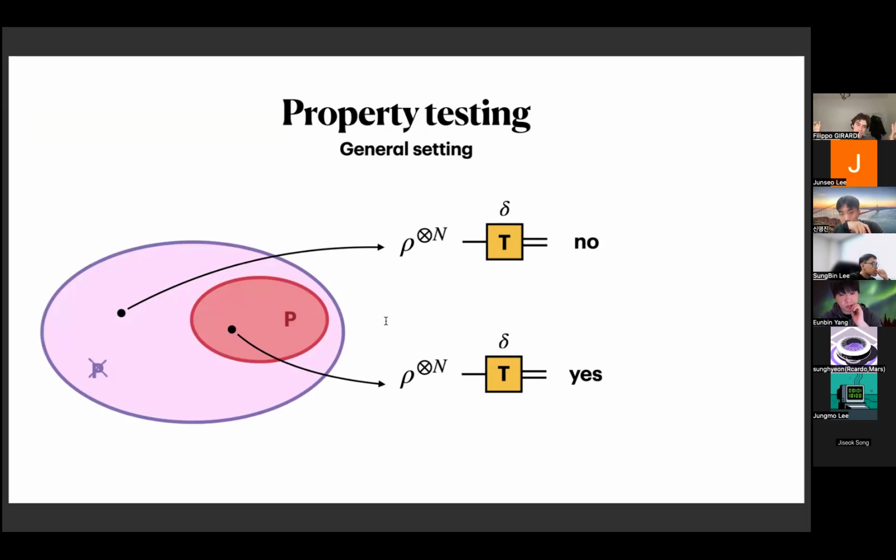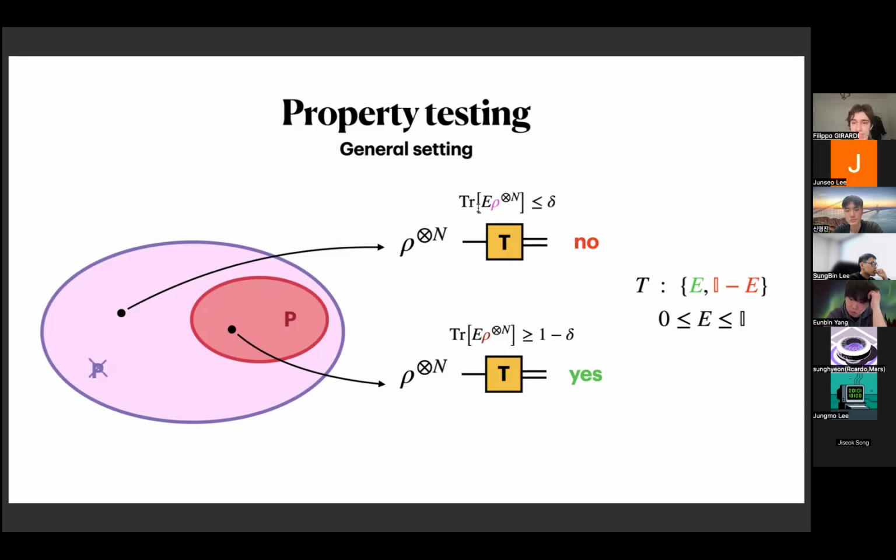So we are partitioning our set of states into two subsets, one having a property and one not having it. And we want our test to accept with high probability the states which are in this subset. And I say subset and not subspace because in general it might not be a subspace. And to reject the states which are outside. So how do you do that? Well, simply design a POVM, first element accept, second element reject. And the request on the probability is just that the acceptance probability should be smaller than delta when you take a state which does not have this property, and it should be larger than 1 minus delta if the state has the property.